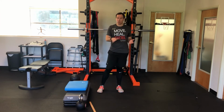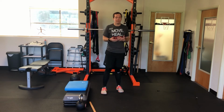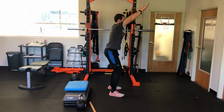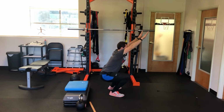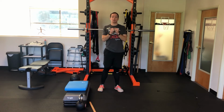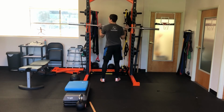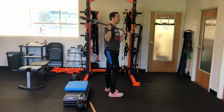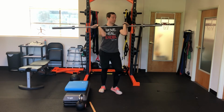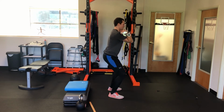And I know we were just loading, which is a progression to add more weight, but you also want to master this with body weight because we have to walk, run, do all things with body weight. So you'd go back to your air squat and you should be able to own your air squat now. With that, you can continue to load with goblet. You can switch to a barbell. And so for barbell, if the trunk position and everything is harder for you, the front squat right here would actually be the easiest place to start, assuming that your shoulders can clear that position and tolerate it.